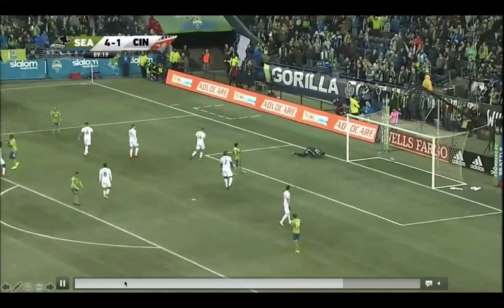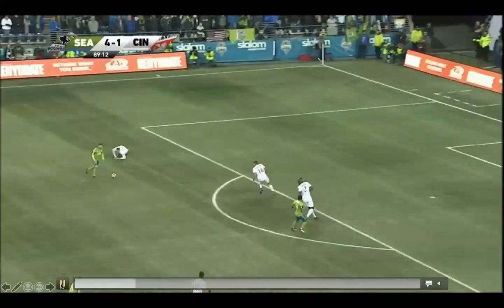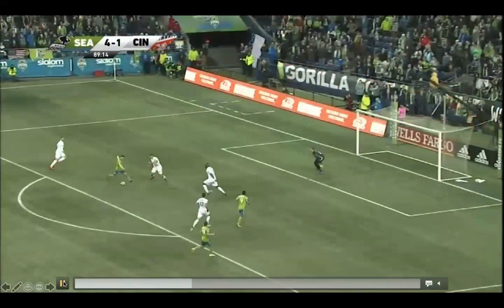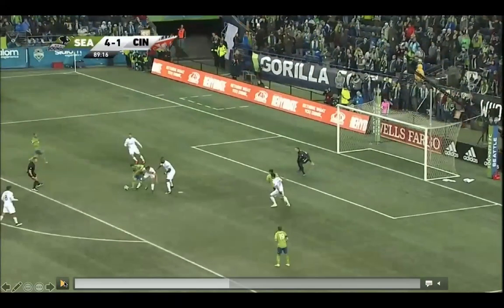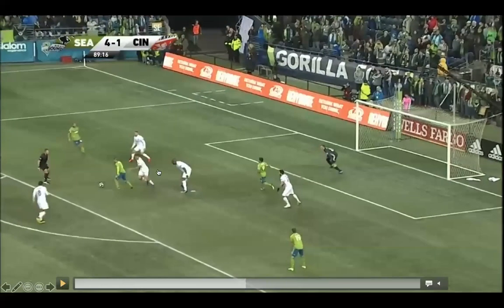So this is an example of a referee getting too close inside the penalty area. So again, this is zone 14, and there's no need for the referee to be this close. And now the biggest challenge is, what do you think this guy wants to do with the ball? He probably wants to lay it off to a teammate, except the referee is a 12th man on the field now. He's helping to defend.